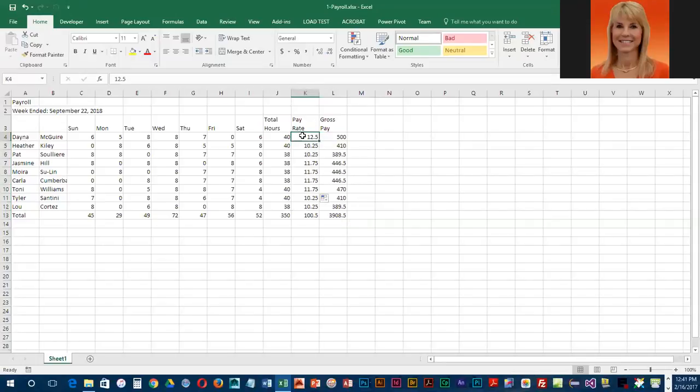Now, a lot of students, instead of seeing the block plus sign, they get the four-headed arrow. The four-headed arrow is the universal move symbol, and that will actually move the contents of your cell. So when you're trying to highlight and select your cells, you do not want to see the move symbol. Okay? Other times, I have seen students actually grab the fill handle, thinking that they are highlighting. And you all know what the fill handle does. It copies. So if I'm on 12.5 and I grab the fill handle, I'm copying 12.5 all the way down.